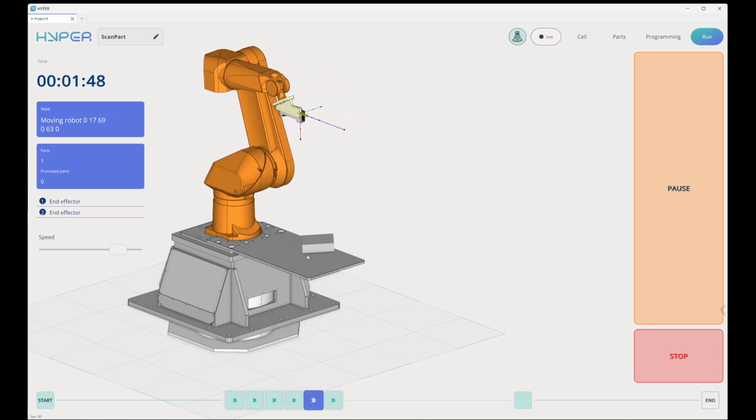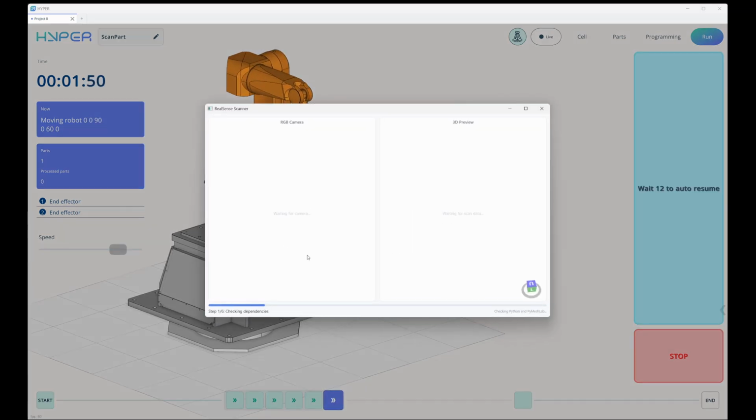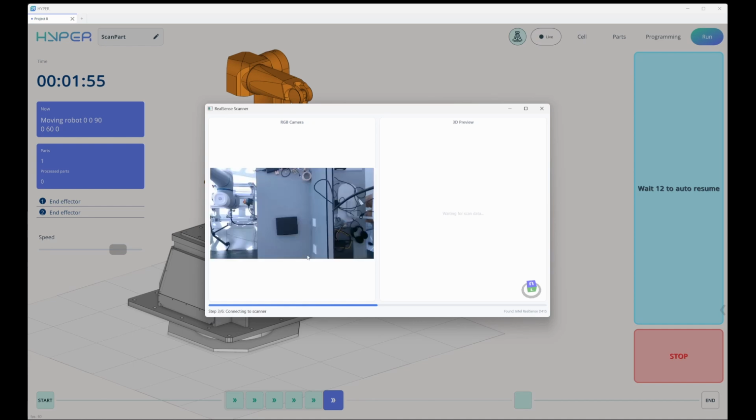Another iteration, scanning, obtaining the point cloud. Determining the part's position, recalculating the trajectory, and immediate execution.